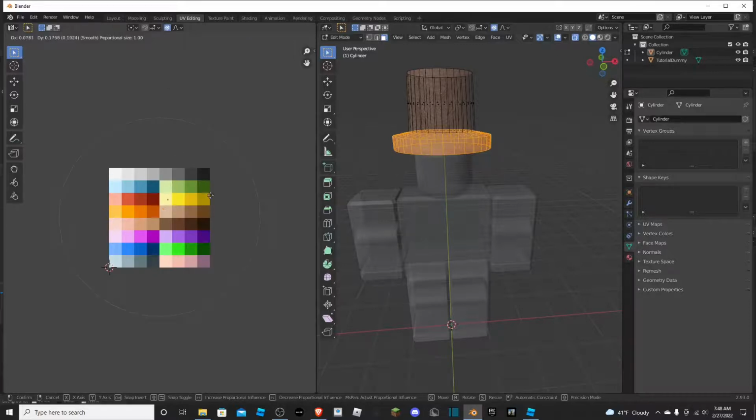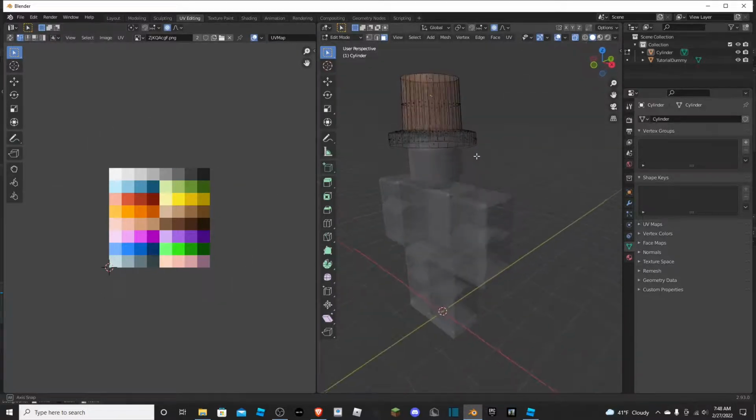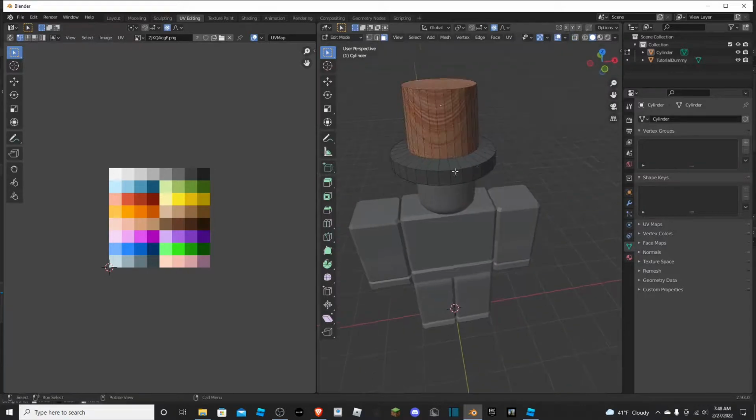Then just go ahead and click G to move it around, and you can move it to the color you want. And just a heads up, for me personally, this has been bugging out a little bit lately when importing to Roblox Studio. I'm not sure why, but the colors bug out. I'm still looking towards a solution. Alright, and then you can just go ahead and move it. So let's go with gray, actually. So if we get out of X-ray mode, you can see that this is now gray.